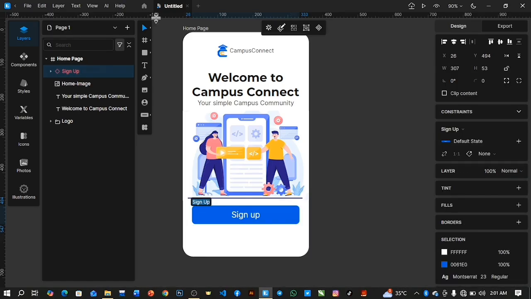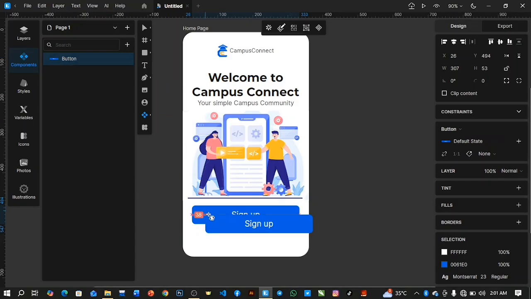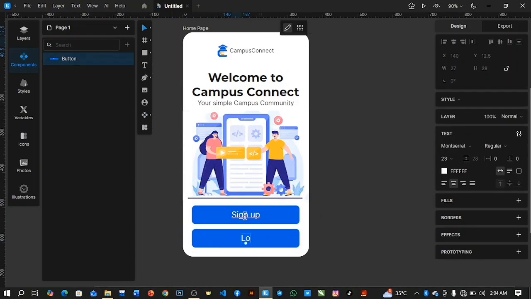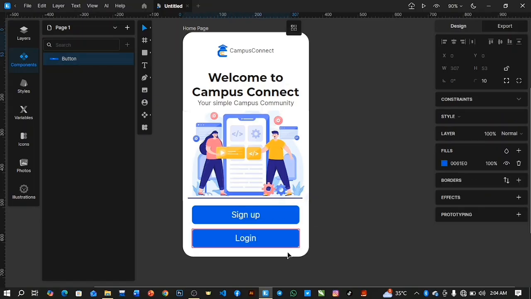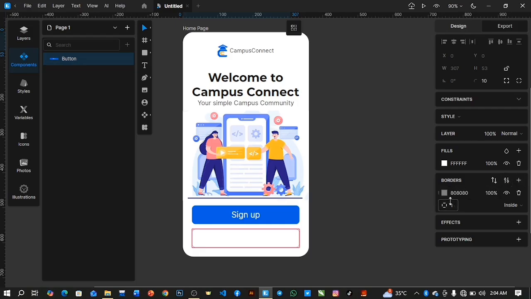The component has been created already. When you come to your component, this is it. So you can name this, let's say you can name it button. So anytime you want to use button, you can just come and we are just going to change here to white. And we're going to add border. I think this border is okay. And we're just going to add shadows.